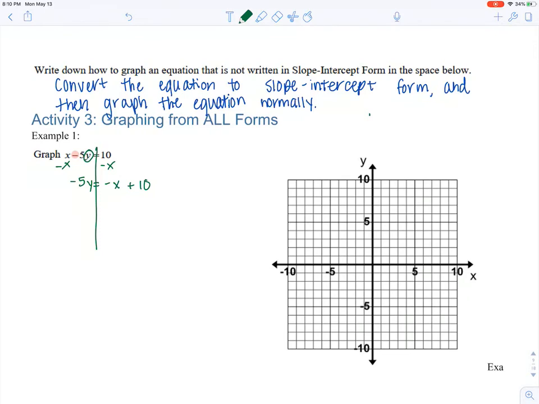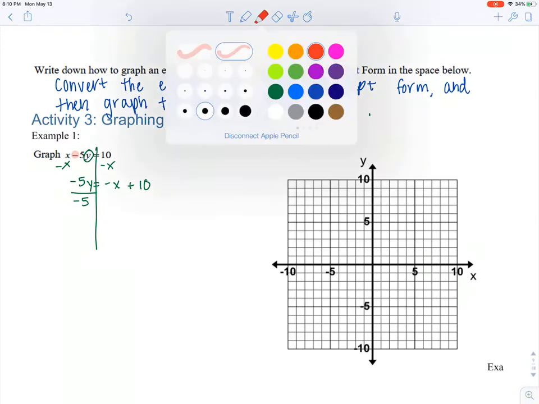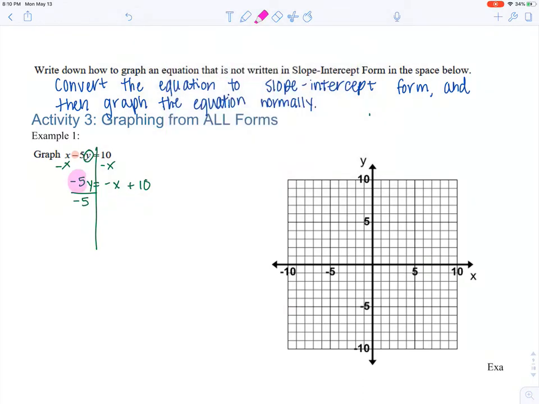Okay, let's see how you guys did. So we're going to divide by -5 because that is the number that comes right before our y. It's our coefficient. So we have to divide by -5 because I don't want -5y, I just want what 1y is equal to. So we're going to divide every term by -5. And I get y is equal to, this is where some of you guys get a little confused and maybe just are in the zone and you make little common mistakes.